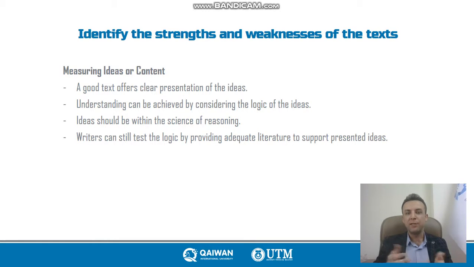By enough literature, we mean all the articles, all the books, the journals and things that have previously focused on the subject. We must go through them. We must study them. As a writer who's going to write an academic essay, we must focus on them. We must collect enough information, and then we must refer to all these sources. That also adds to the validity of the ideas and the content.